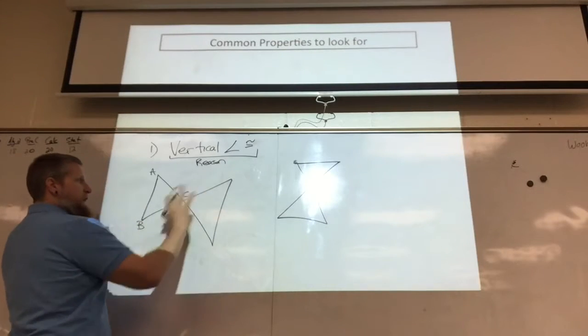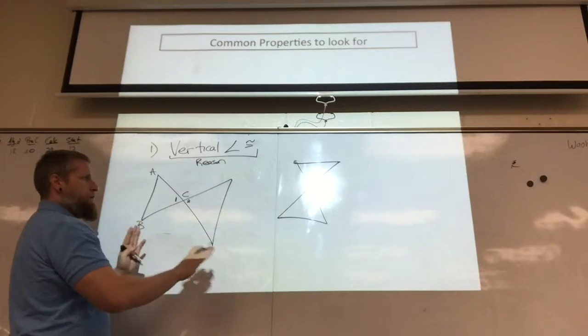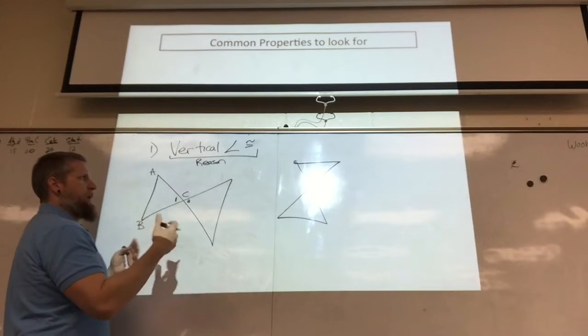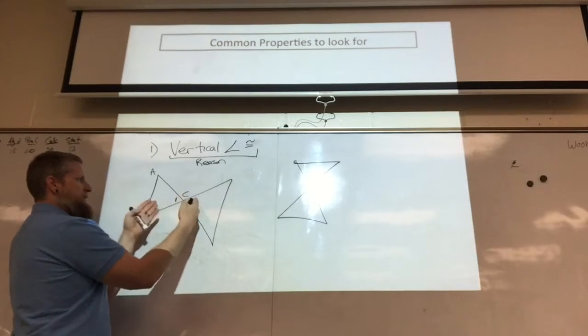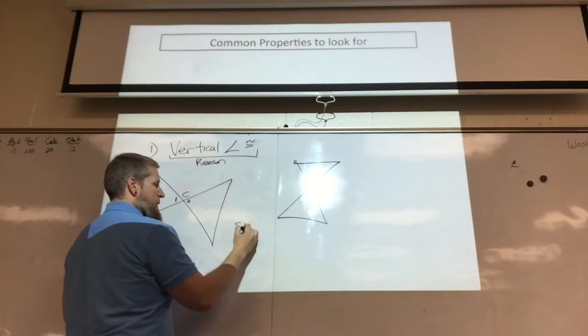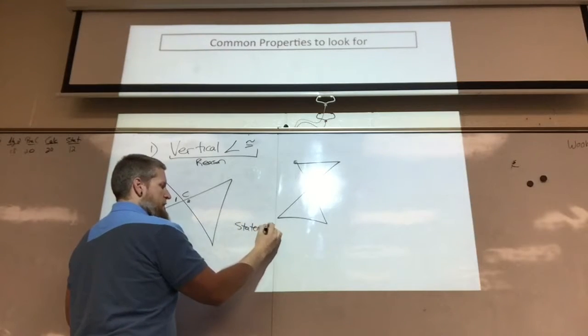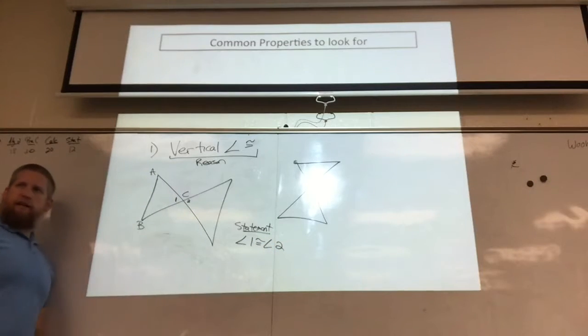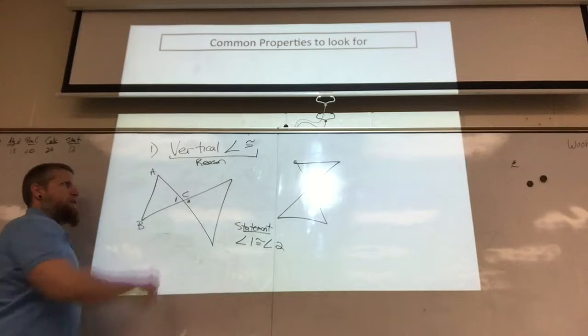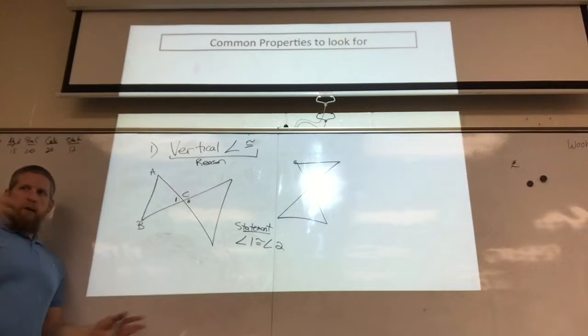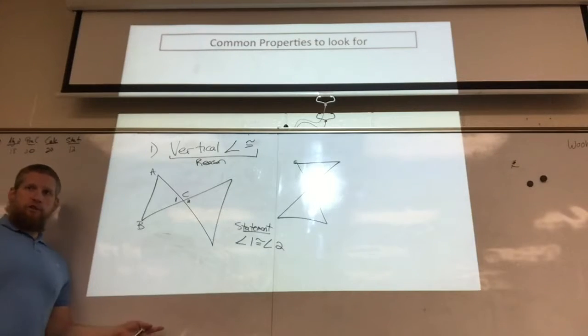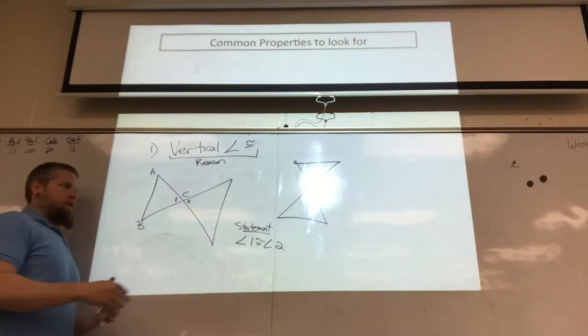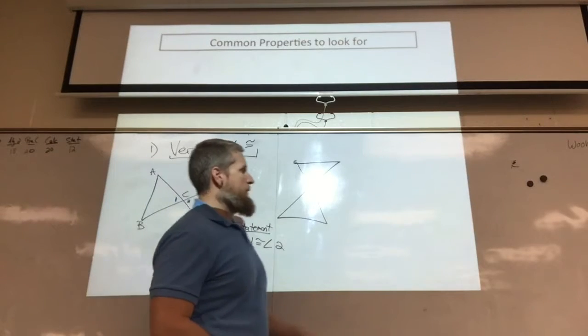Okay? So if I saw those pictures, one of the first things I would do, even if I don't know what the proof is asking, I see that picture, there's vertical angles. I would put a statement out saying angle 1 is congruent to angle 2, or whatever the lettering is, and your reason will be vertical angles. That gives you one step in a proof right there just by looking at the picture, even if I don't know where it's going. The picture is going to give you pretty much all the steps, and the more you see this stuff, the better off you'll be.